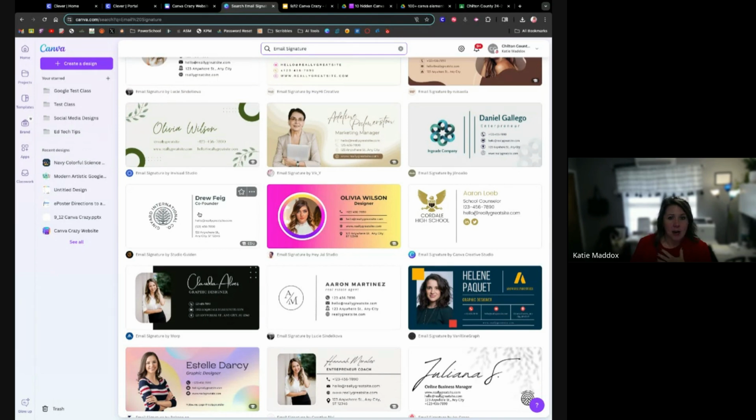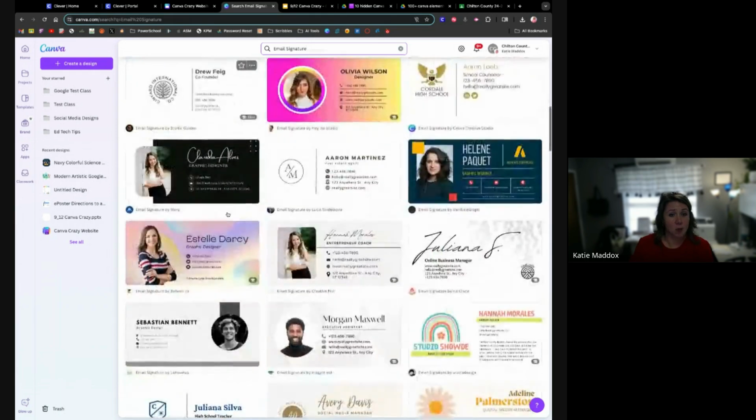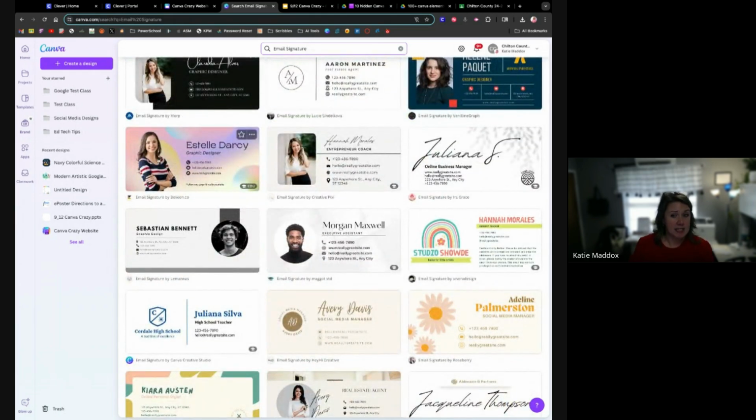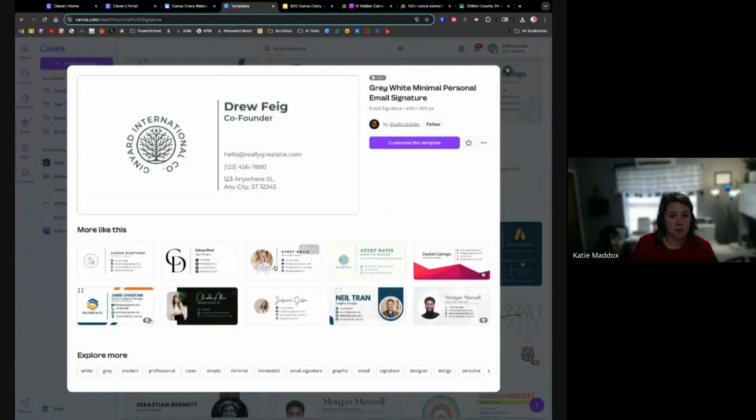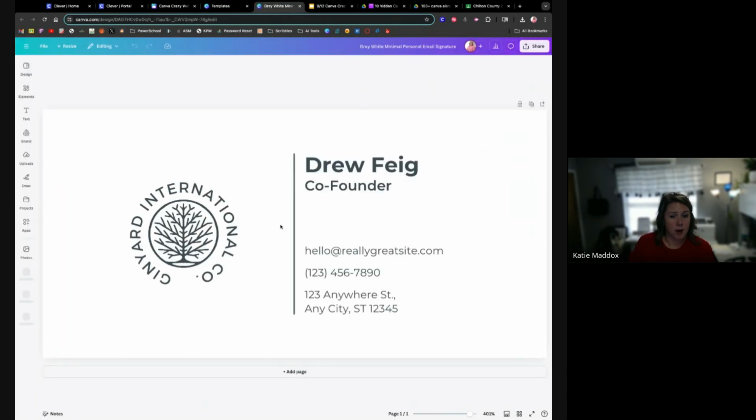I picked one that had a white background because I didn't want you to be able to see the rectangle. I want it to look a little bit more natural in my email, but that is my personal opinion. Just the way that I wanted to do it. Also, if you pick something like this, you can use background remover within Canva too. So I'm just going to do this one for right now. We'll use it so we can do the background remover.